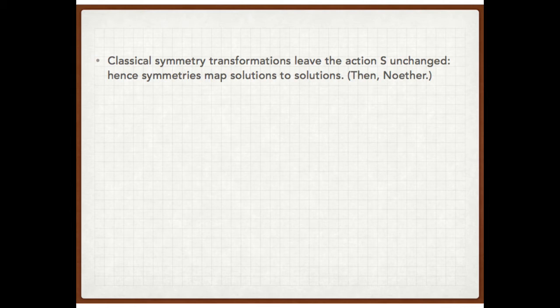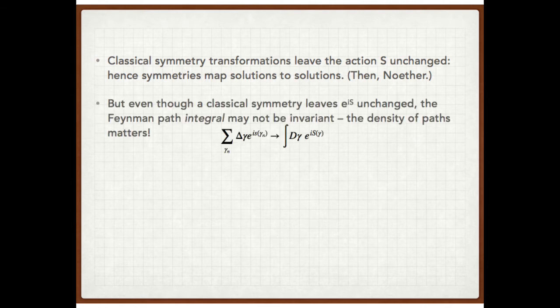So suppose I have a classical symmetry of the action. Now think about what happens at the quantum level. You might think the path integral, Feynman, tells you to sum up a whole load of exponentiated actions, one for each path. If there's a classical symmetry, it leaves S unchanged, so it has to leave this exponential unchanged, and so any classical symmetry on first sight must also be a quantum symmetry. It's going to leave the value of the path integral unchanged.